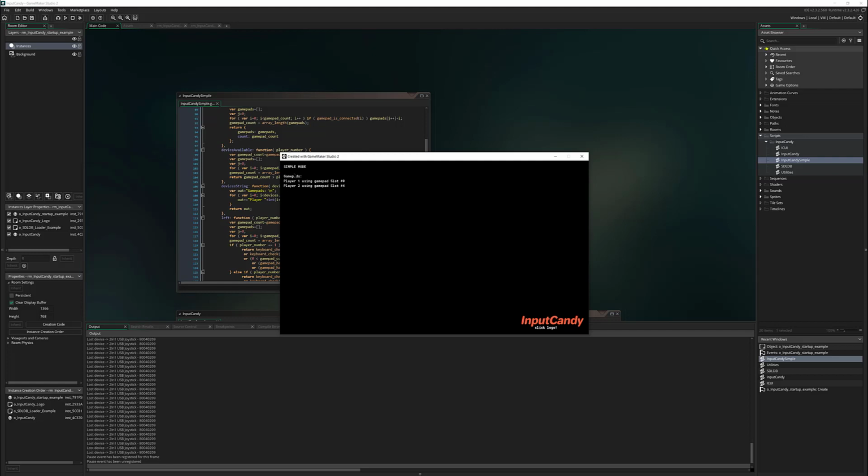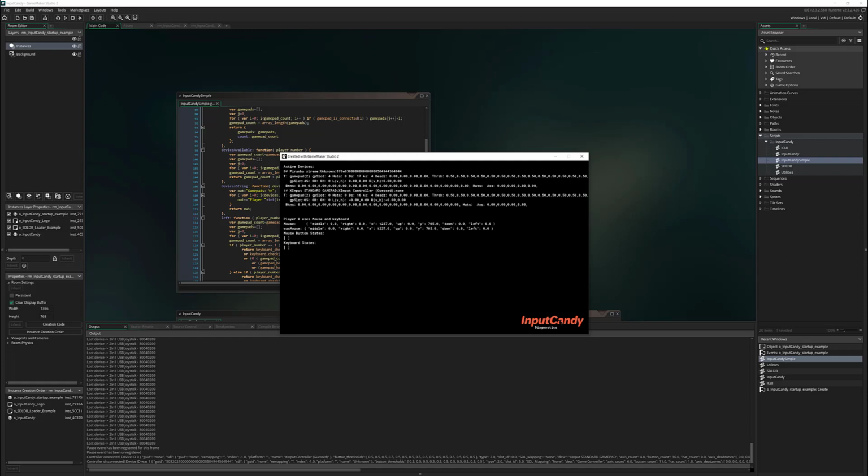So now that I have this in X input mode, let's go to the next screen. If I click the word InputCandy in the lower right, it's going to go through a series of different screens, and each one is going to demonstrate a slightly different thing until we get to the ICUI and then to the game test. So let's go ahead and go to the next screen.